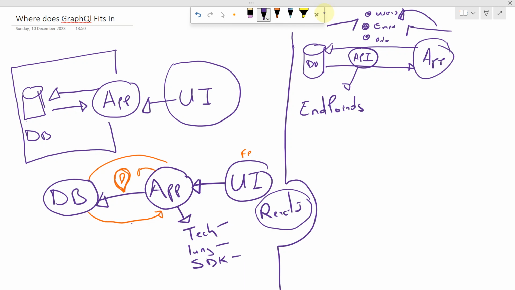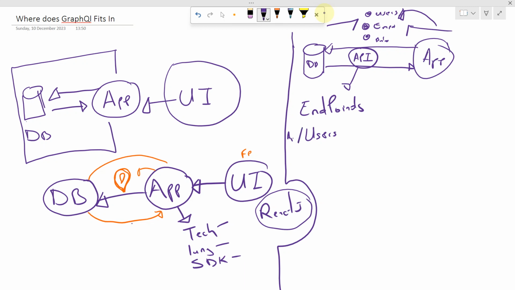However, there is some sort of a problem with this system, based on how we were doing things. If you are hitting this endpoint, what will the API do? On the users endpoint, the address will be like API forward slash endpoint.